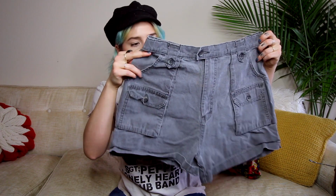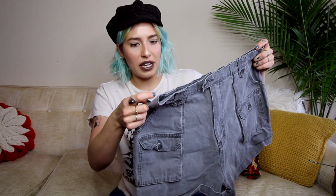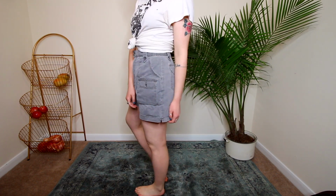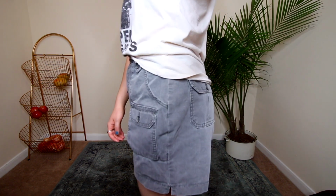Okay, so now I have a bunch of pants to show you all, and then we'll get into tops. This pair of shorts I also got at that dual hair salon slash thrift store, and they are gray. They're super high-waisted, and they've got kind of a cargo-y look going on with all of the buttons and pockets, but I really like it. I like how loose they are on the thighs. I feel like I really am into shorts slash pants that are super tight at the waist but then kind of go out to give you that vintage Marilyn Monroe kind of hourglass shape.